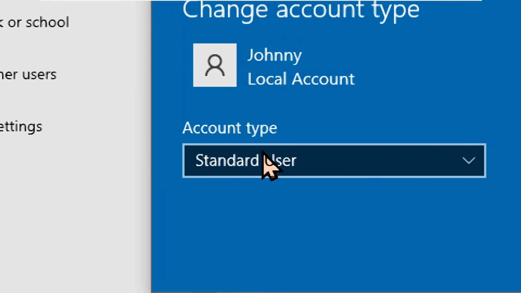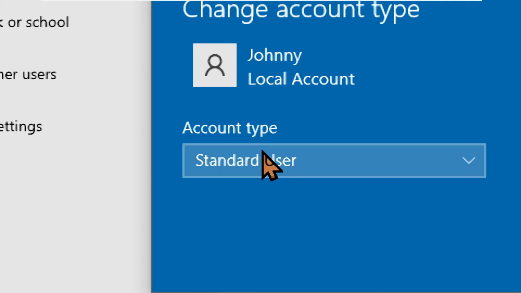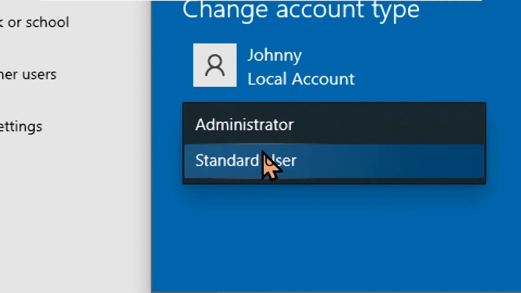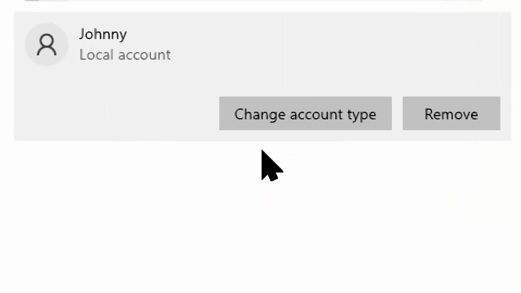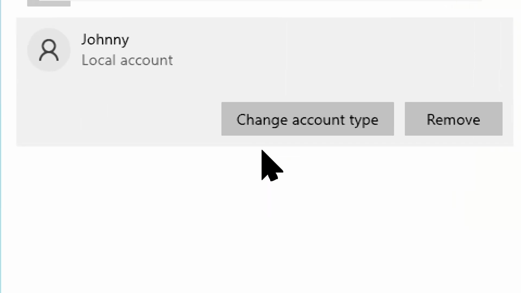Basically a standard account type, or standard user per se, is somebody who has lower access than admin. If you need to download anything, you need to key in the admin username and password before you're permitted to do so. There are two roles over here, administrator and standard. Currently I'm using Windows 10 Home. Maybe for other versions you may see other things, I'm not sure. Anyways, I didn't change the account type.